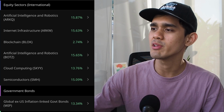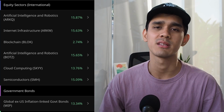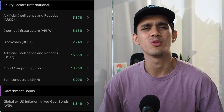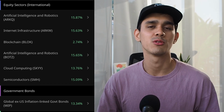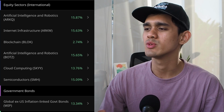If you go for the very highest risk level being 45%, you'll have roughly a 15% allocation to balancing assets, and the rest will go to the stocks in this thematic portfolio. Since there are 2 ARK ETFs here, being ARKQ and ARKW, then without a doubt, you should know that Tesla is a very big holding in this entire portfolio. I'm also very impressed or surprised that they have an allocation towards this ETF called Block or Blockchain. This ETF basically covers companies which have something to do with crypto or they're involved in crypto.